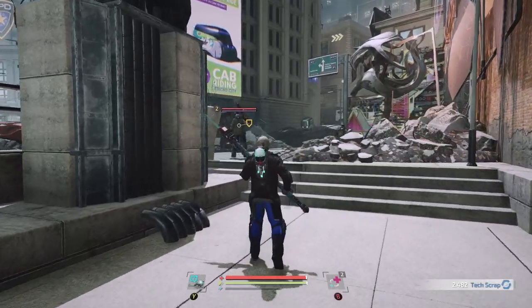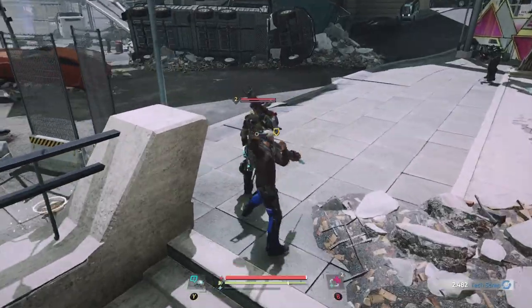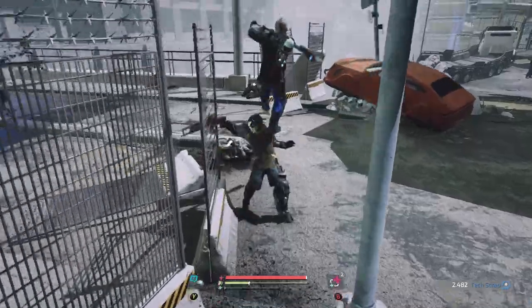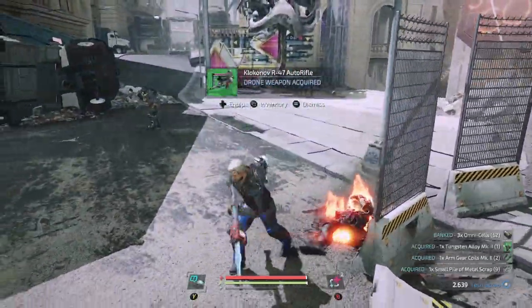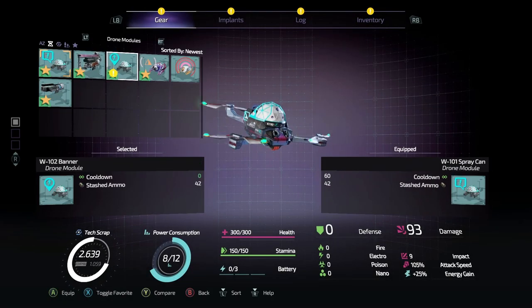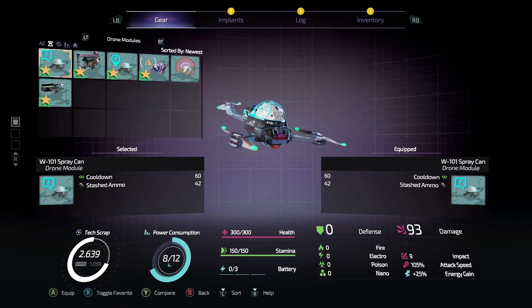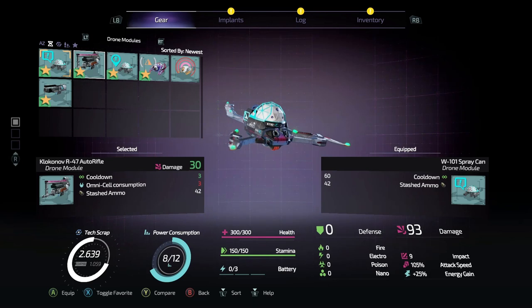Alright. So, you're going to want to make sure that you get these separately and target this guy's right arm. Go for the backstab. And go for the sever. That will give you a new drone module and make it easier to deal with the other guy. So that drone module, show it to you really quickly, is the Klokunov R-47 auto rifle. I don't use it a whole lot. I prefer the last pistol if I'm trying to hit something at range. But you want to get all of the drone modules anyway so that you get the achievement.